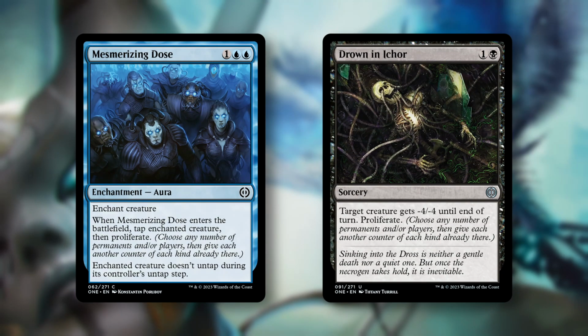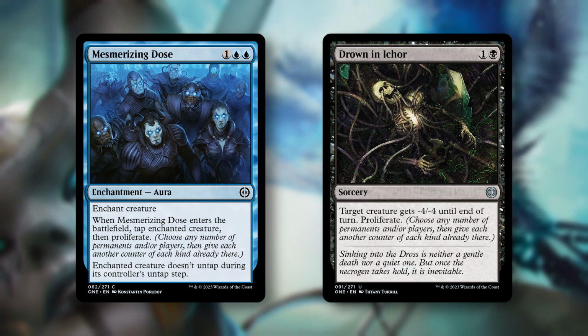Proliferate is tacked on to other cards that you are likely already happy to play, but if you can get value from the Proliferate, they become quite powerful, such as Mesmerizing Dose and Drown in Ichor. We will be aiming to proliferate our poison counters from Toxic and our oil counters.